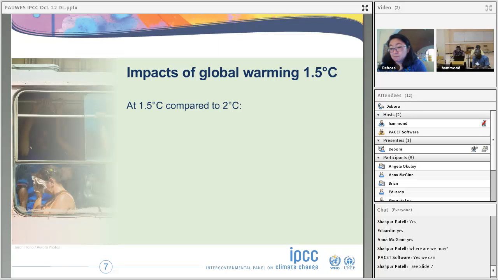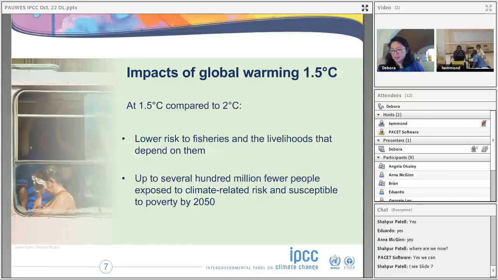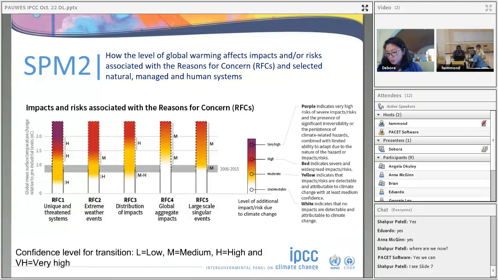So now, moving on to greenhouse gas emission pathways, we have that to limit warming to 1.5 degrees C, CO2 emissions will need to fall by about 45% by 2030, and this is from 2010 levels. If we are talking about global temperatures at 2 degrees C, then the reduction will be 20%. So here we can see the comparison of 45% and 20%. To limit warming to 1.5 C, CO2 emissions would need to reach net zero around 2050, compared to around 2075 for 2 degrees C. So here again we see 25 years.